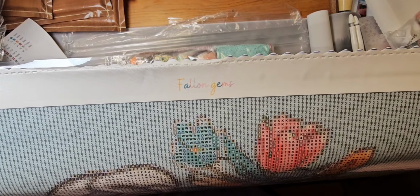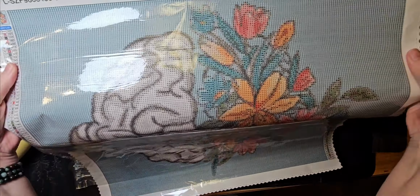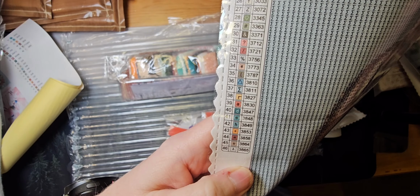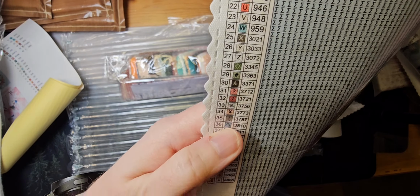It does have Fallongems on top. It does not have the size marked on the canvas. This is a 50 by 50. And the price for this is $70 for the luxury 50 by 50 centimeters. So let's look at the legend. We have 1 through 8, and then alphabet, and then symbols. That green one there, 28, is a little hard for me to read.